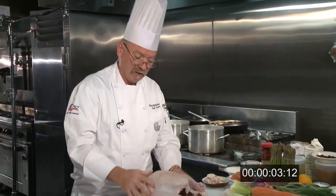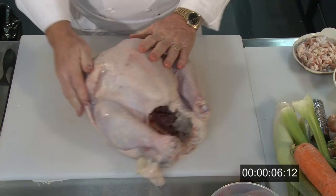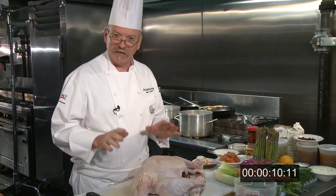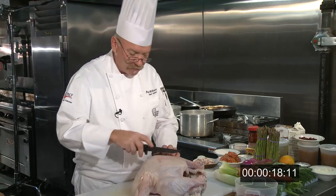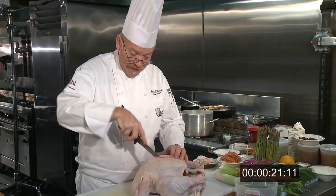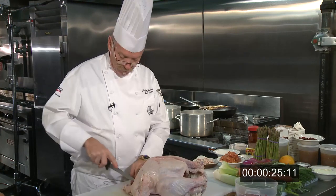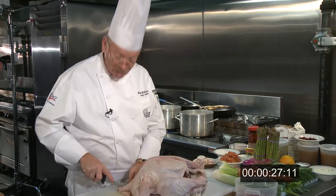First, I'm going to start with the bird. This is an 18-pound frozen turkey right out of the supermarket. To get the job done, the trick is I'm not going to roast the whole bird. I'm going to take it apart the same way you would buy chicken — breasts separately, legs separately. I'm going to take the breasts off, the thighs off, cut it apart and put it into the oven.